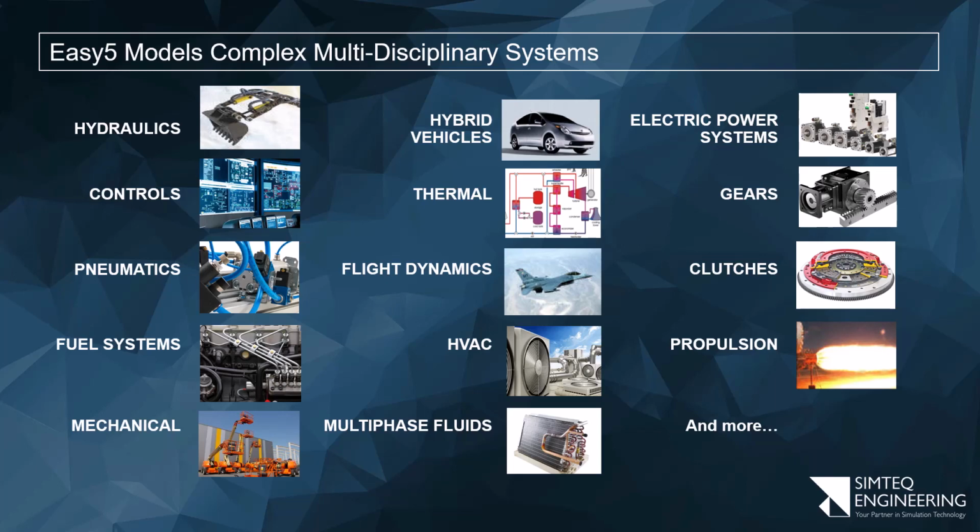Easy5 is a tool that allows you to pull the necessary blocks from these libraries and put them together into a system level simulation that captures the behavior of your system. The great thing about these libraries is that the mathematics behind each of these components has been extensively tested and is well documented. So you are able, as an engineer, to use these quite complex models in some of the blocks with confidence, knowing that they capture the physics of that specific component or subsystem very accurately.